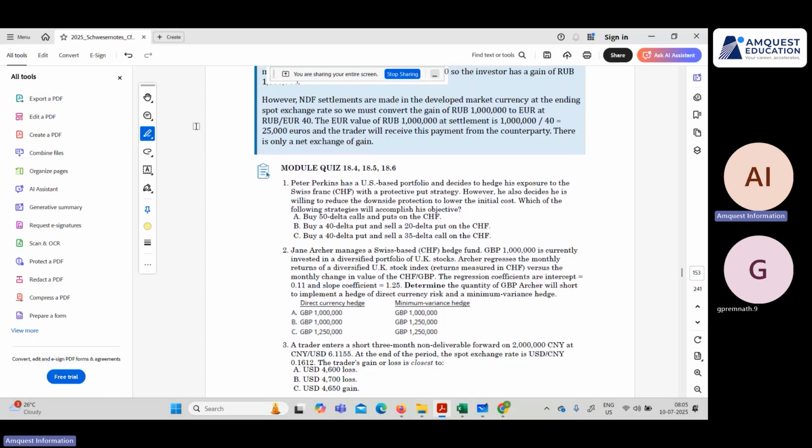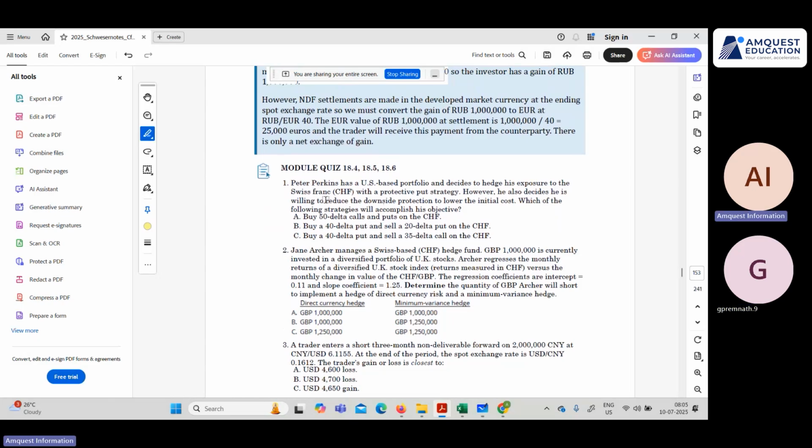If you're not sure, we can discuss, because you could be 50% confident that B could be the right answer, but I wanted to be 100% confident why A and C could not be the right answer. Yeah, so C is because that is to curtail upside, not downside. And A is buy 50 delta call and puts. So that is a straddle, basically, and then you're playing volatility over there. Correct. So you are right, absolutely.